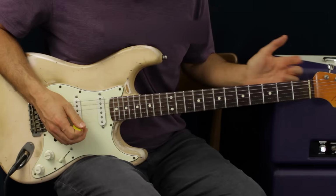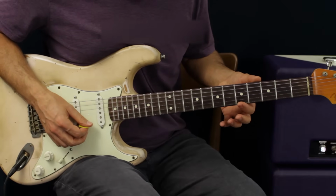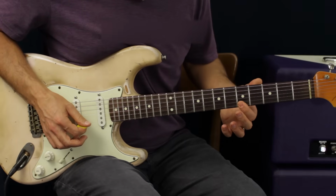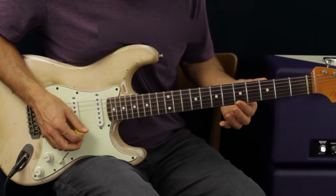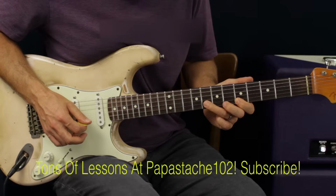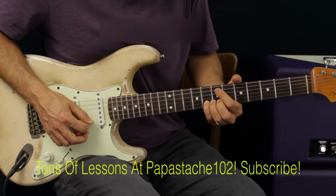So we're going to start right from our A note on the high E string, and basically take the 5th fret, roll our finger over to get the B string 5th fret, so we've got E5, B5, and then I put my pinky or your 3rd finger, whatever one's more comfortable for you, onto the 8th fret of the B, and I slide it up to the 10th fret.